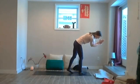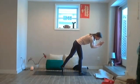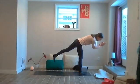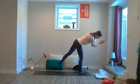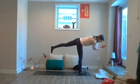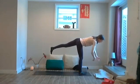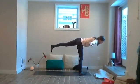The left foot drags across the floor. Maybe the toes are on the ground. Maybe we lift that leg up, coming into eagle arms in our Virabhadrasana 3. If you'd like to release your eagle arms, I just offer you that freedom to do so whenever makes sense for your practice, for your time right now.